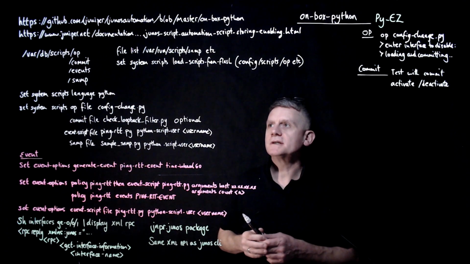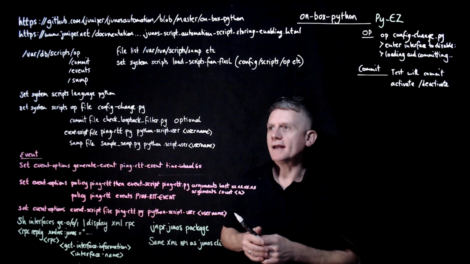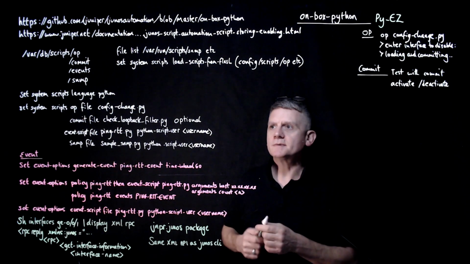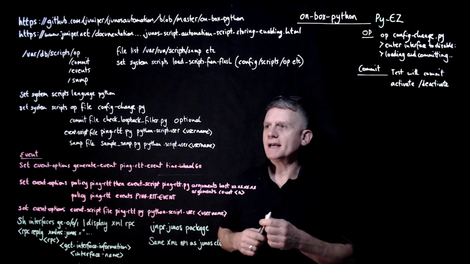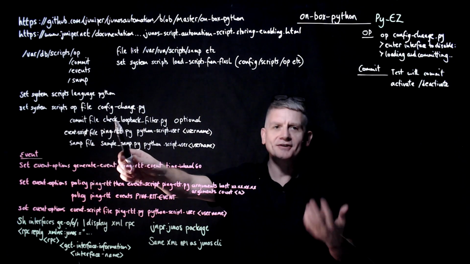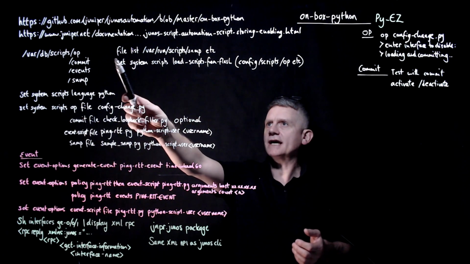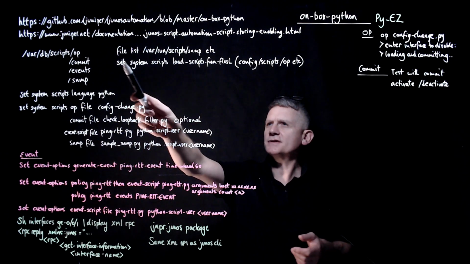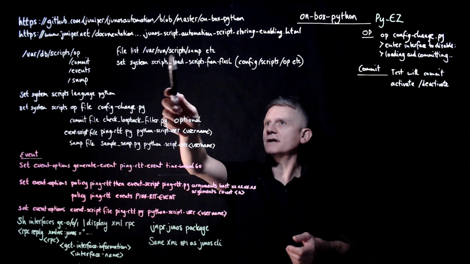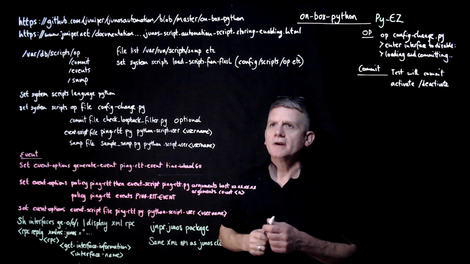Okay, so for the op script, you're effectively done by putting in the file. You can run the script, and you get the prompt, and we're good. Now for the commit script, just a couple of issues we have to be careful with. And obviously, if this file was missing, then you'd fail the commit. So as I said, you can run this to check that the file's there. It's interesting because it says file list and it's var run scripts rather than vardb. So that's kind of interesting there.